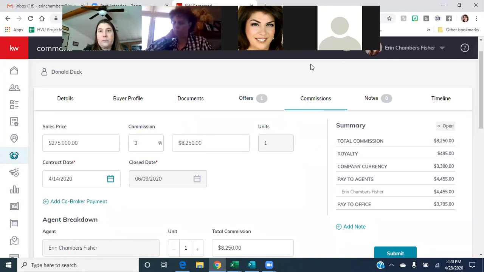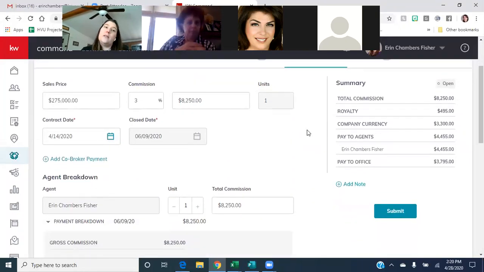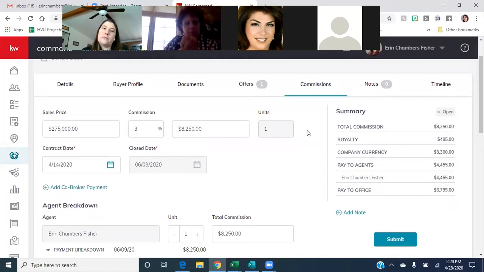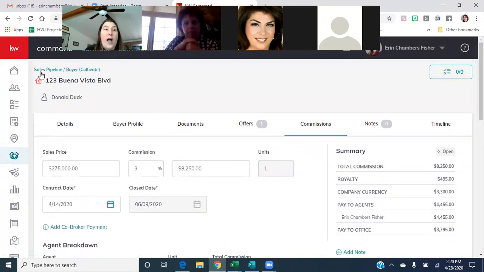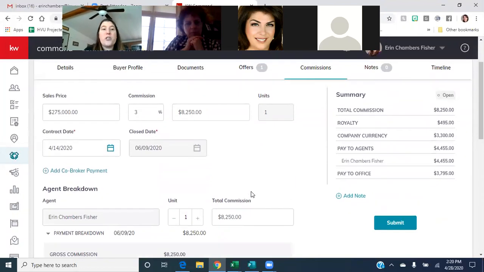I don't think I've ever done 2 different things on the green sheet. Well, this isn't the green sheet. This is a little bit different. There are a lot of similarities, but one of the differences is that you will have one for each side. Wow, okay. Is there some place on here where it shows that I'm acting as a seller's agent or the buyer's agent? It's the opportunity that you created. So if I created an opportunity for a buyer, then yes, this is going to be a buyer commission because that was the opportunity that I created.